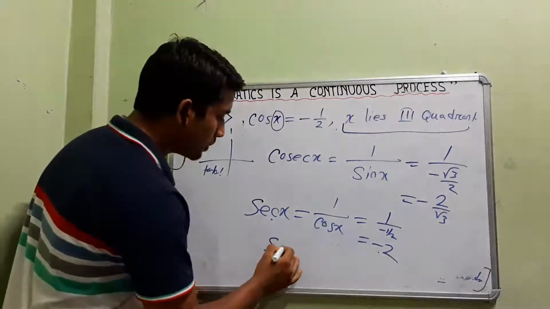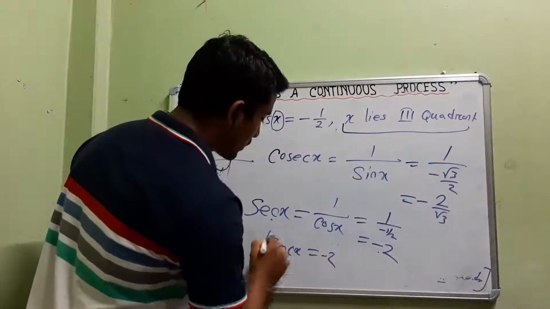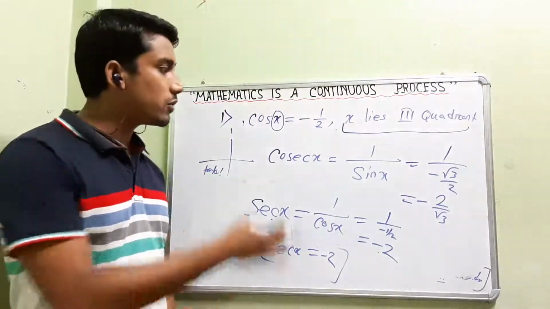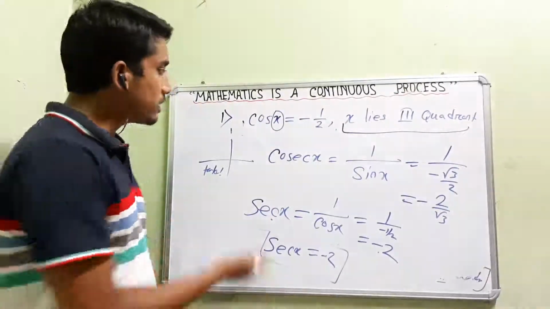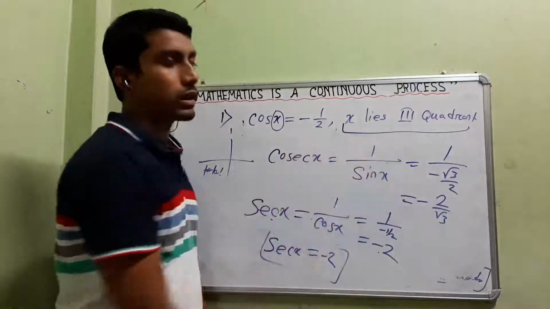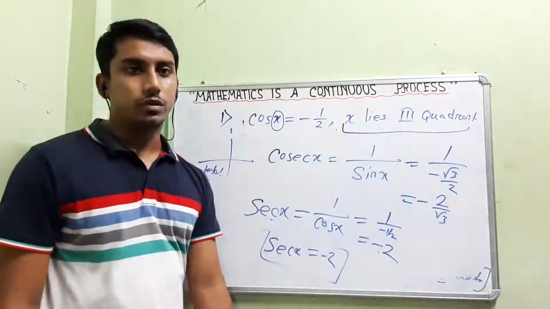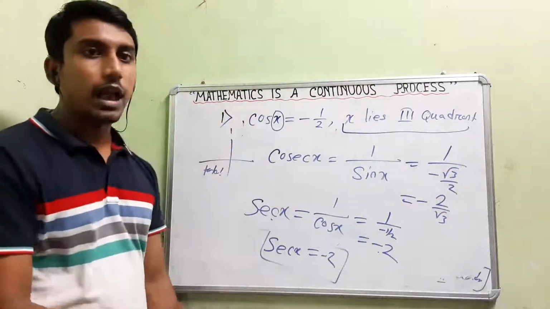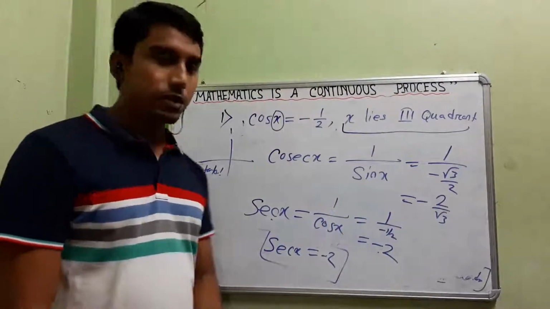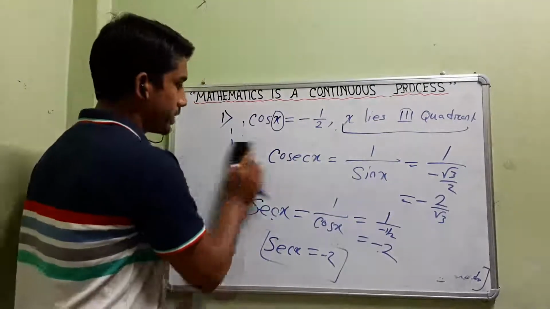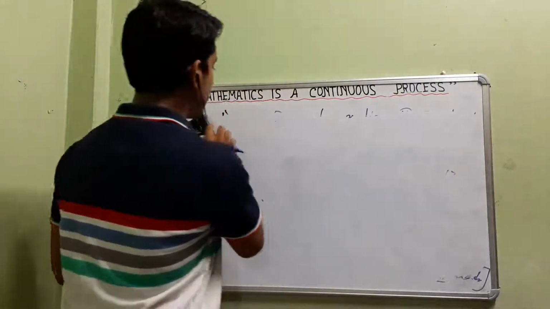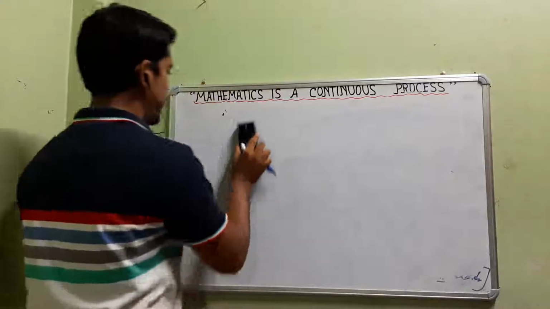So these are the values of all the trigonometric functions: sec x, cosec x, cot x, tan x, sin x. All the 5 trigonometric functions other than cos x we have calculated using this condition, and this is a very important condition: x is lying in the third quadrant. You are supposed to consider at which quadrant it is lying. Let us take one more problem, depending upon the same concept, so that you can get a clear idea about the thing.